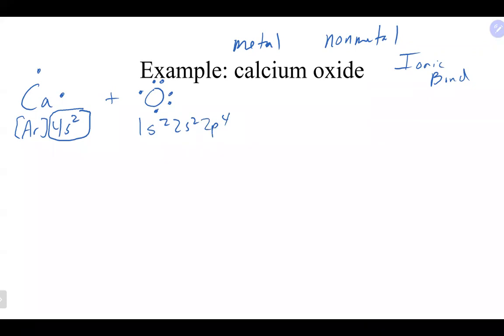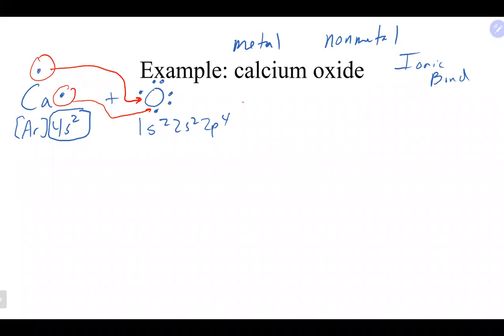So same thing's going to happen here with calcium. It's going to decide I'm going to give away my electron, and oxygen is going to take 1. And it can also take both of its electrons basically over to oxygen. Now, why would calcium want to get rid of both of its electrons instead of just 1? If it gives away 1, it backs up to who on the periodic table? Only potassium, right? So it's got to give away actually both of those valence electrons to allow it to back up to a noble gas configuration and be stable.